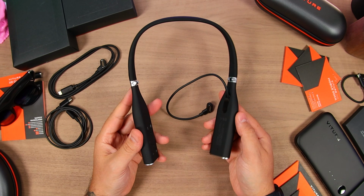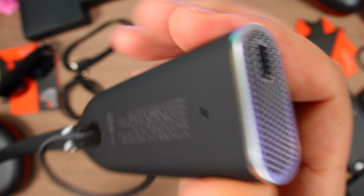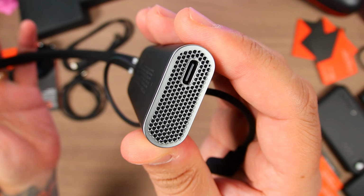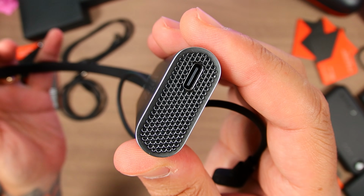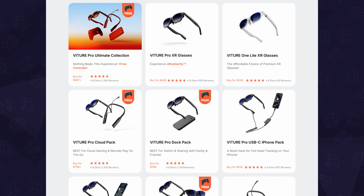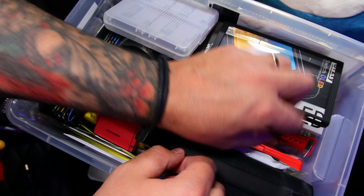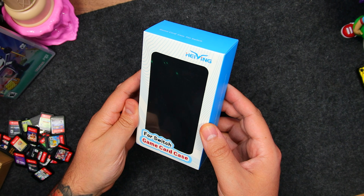They also have an Android TV powered neckband with speakers, integrated controls, and it has a rechargeable battery to power itself as well as the glasses. And finally, as of now, they also have new Pro versions of all their gear for those who want to go further with it.